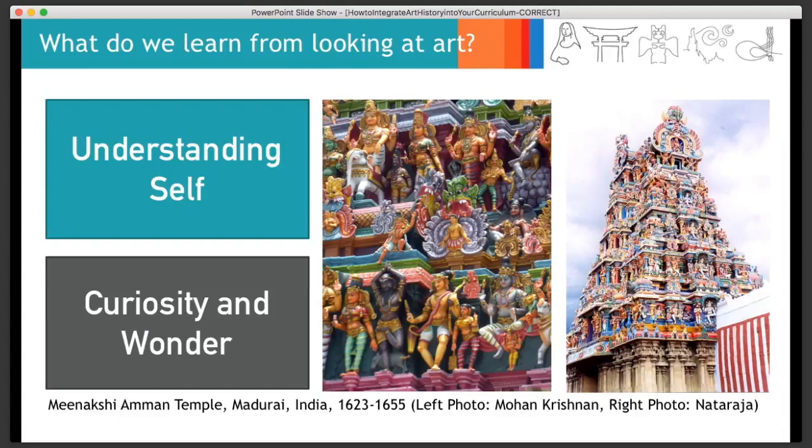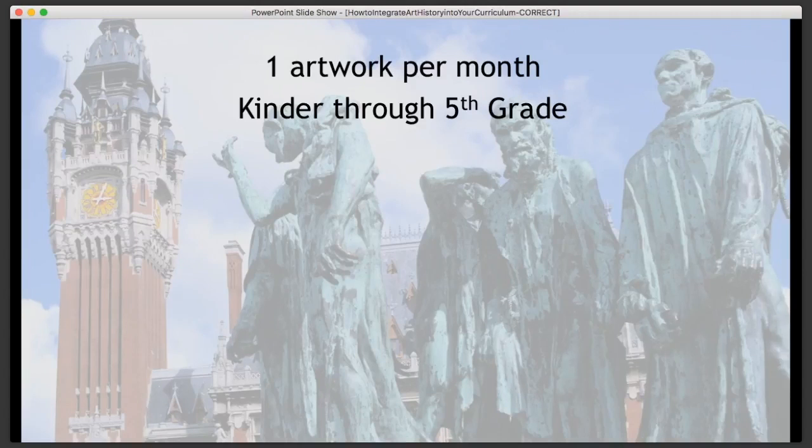We walk around the world, and I want my students to look at something and be curious about it and wonder about it and be like, oh, that's really cool. I've never seen anything like that. And then really investigate. And art can help us do that. It can help us understand what this world has to offer us. It's really exciting. So this is kind of the why you should do it, right? This is all stuff we know, but it's really important.